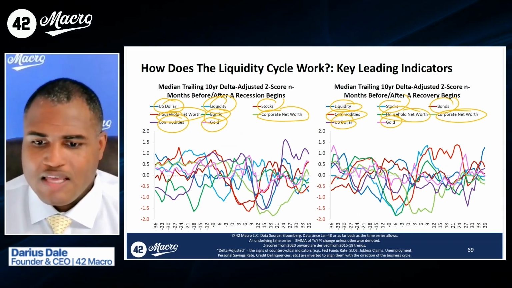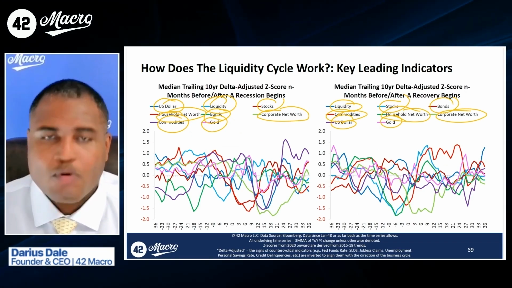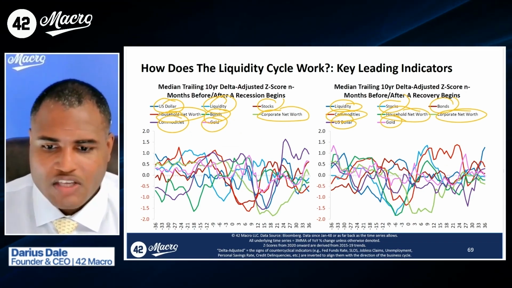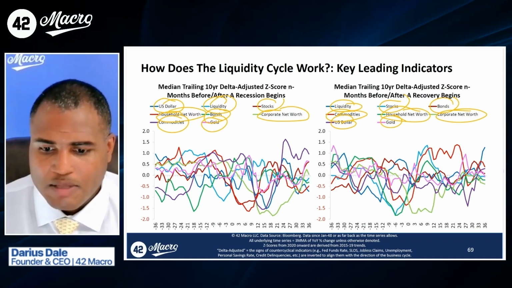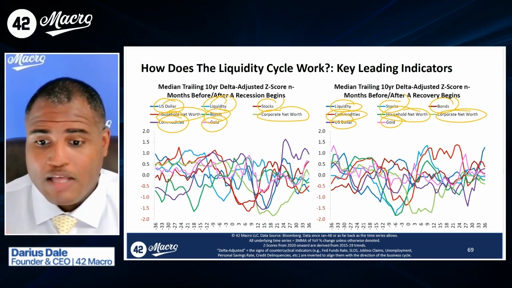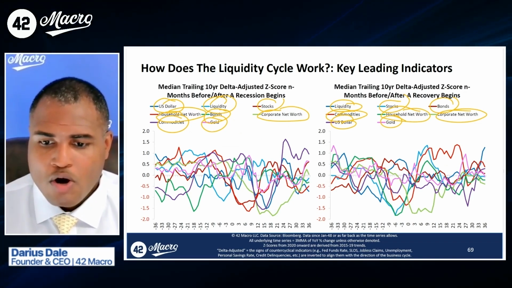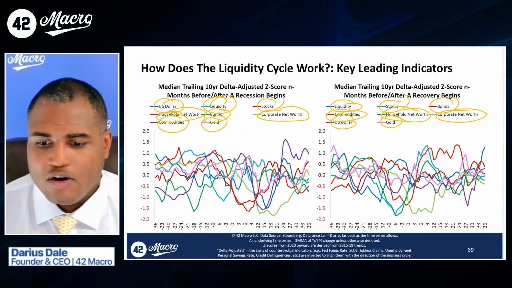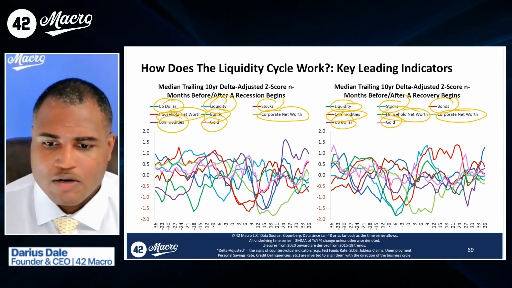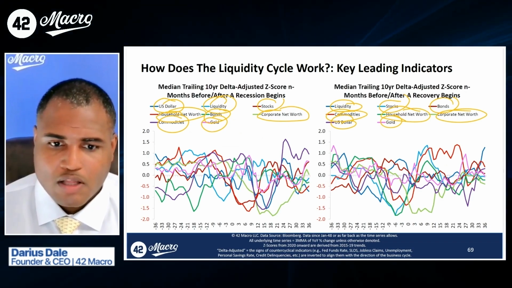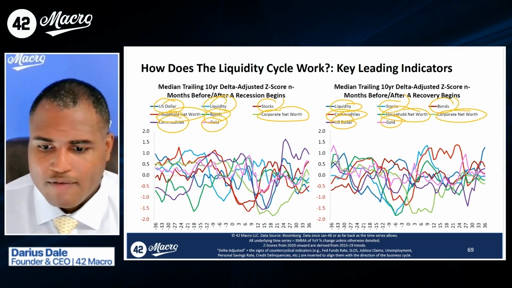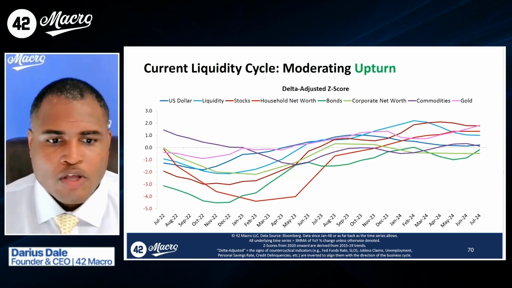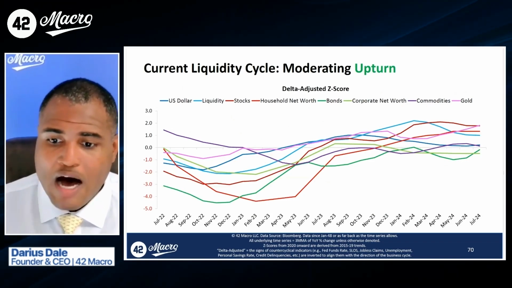Not every cycle in each of these charts has a consistent pattern, and we'll call that out. But generally speaking, all of these cycles within the charts are either something that leads, or a very important cycle that leads or lags the other cycles, or something that we care about as investors, like the dollar and gold, that may just be kind of noise in the context of that. And so in this particular analysis and the business cycle, liquidity cycle upturn, dollar and gold don't have consistent patterns of behavior. The current liquidity cycle, we're in a moderating upturn.